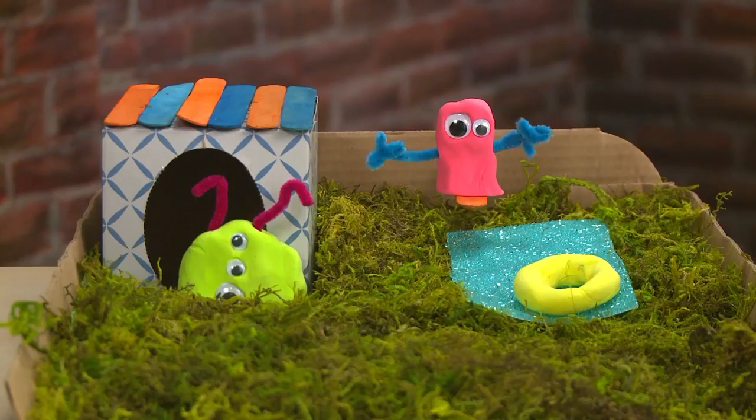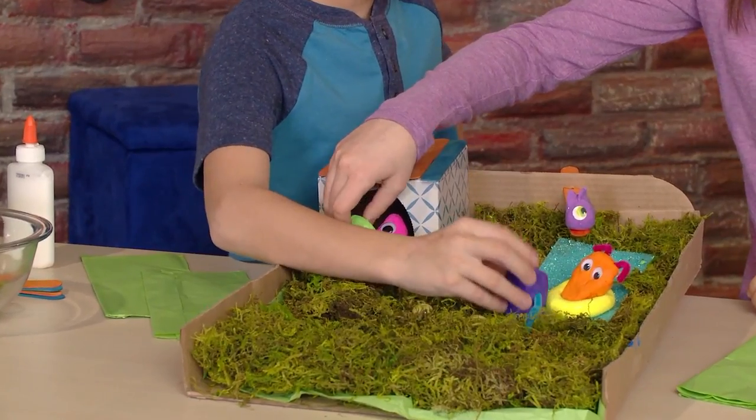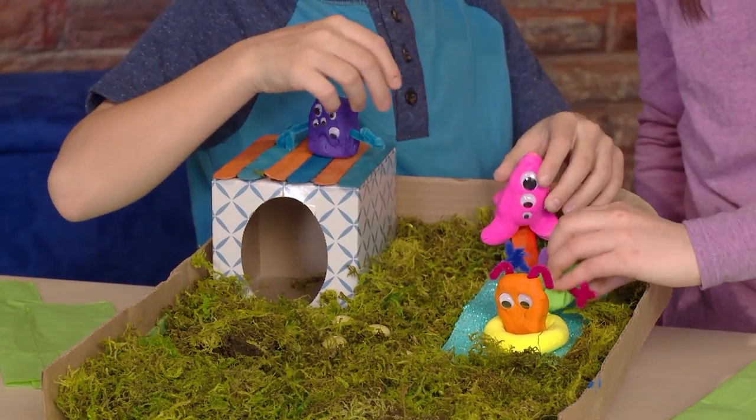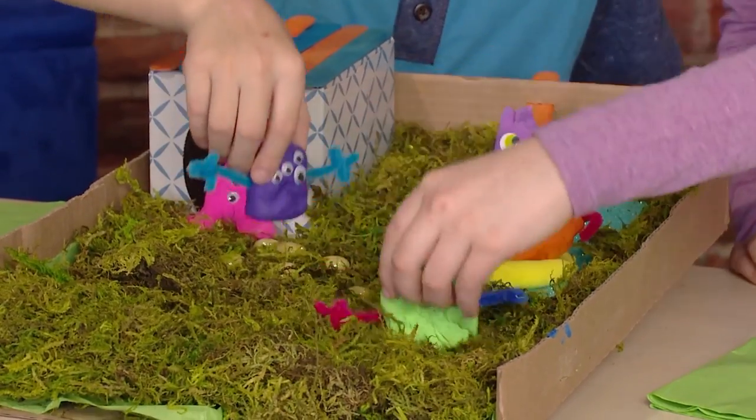Let's have a monster pool party. You want to come to our pool party? Sure, I'd love to come. And cannonball! Splash! It's raining, let's go inside.